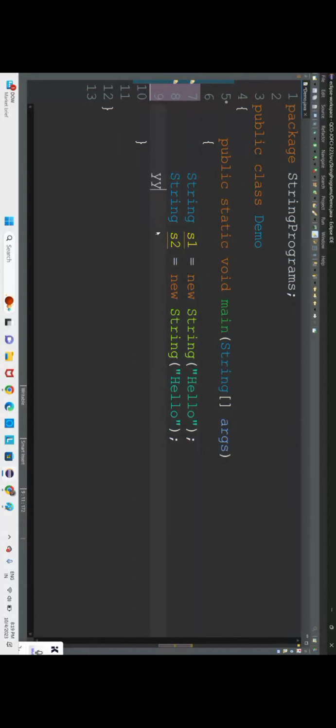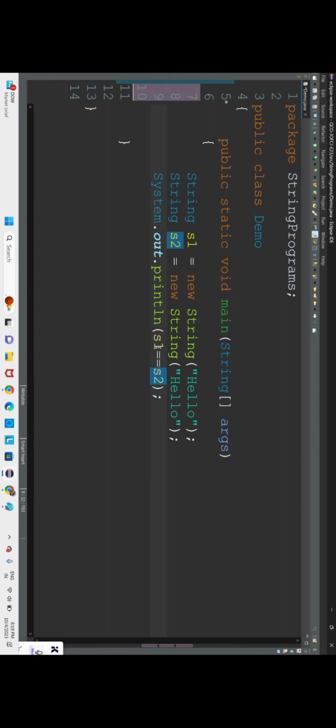So when you go for s1 == s2, what happens about s1 and s2? If you just print s1, you will get hello. If you just print s2, you will get hello. But if you are comparing s1 with s2, you can compare with equals.